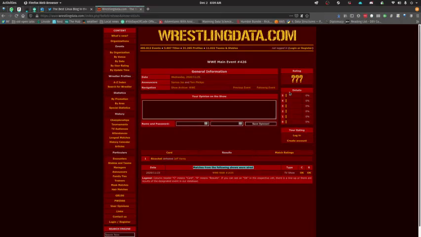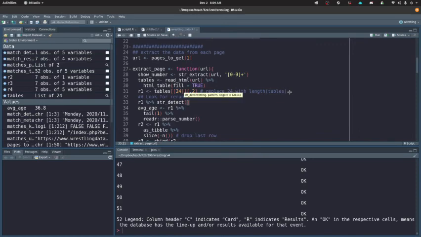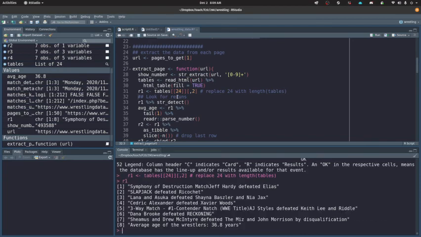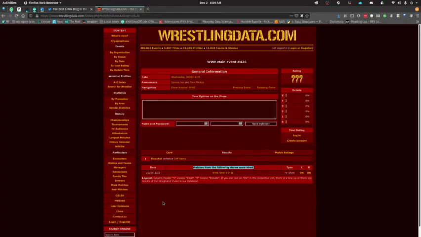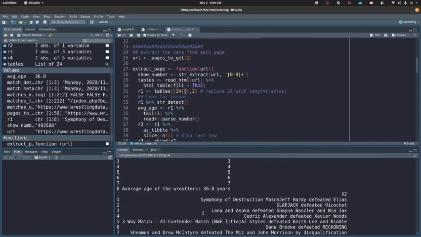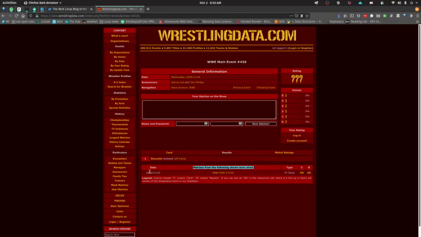We're going to detect that out of, well, I guess out of R1. We still have R1 saved. Where's R1? R1 is that. Tables 2. Date. Oh, I'm pulling this. All right. So we got results.